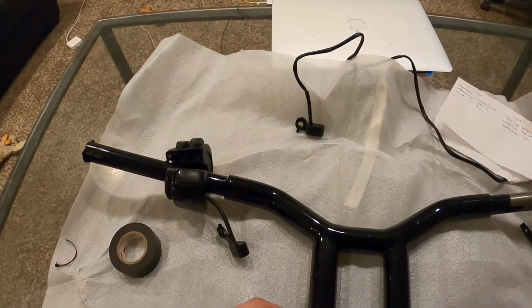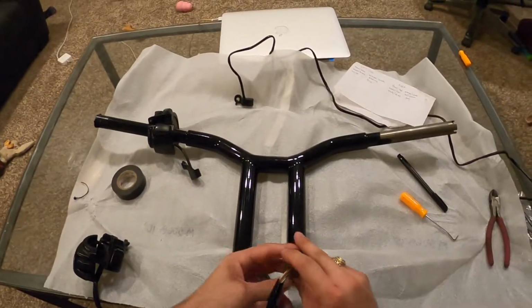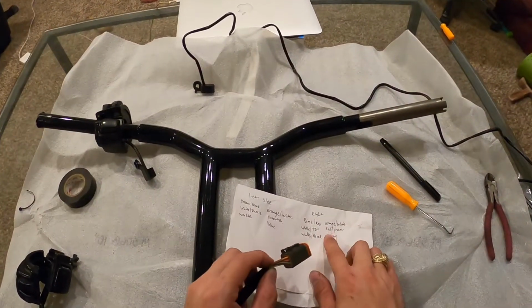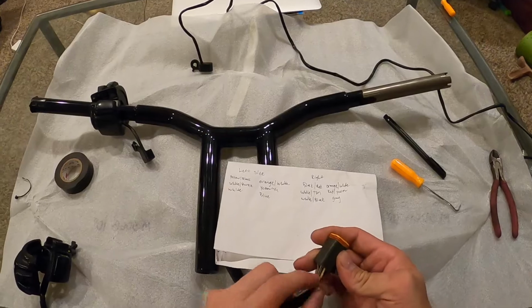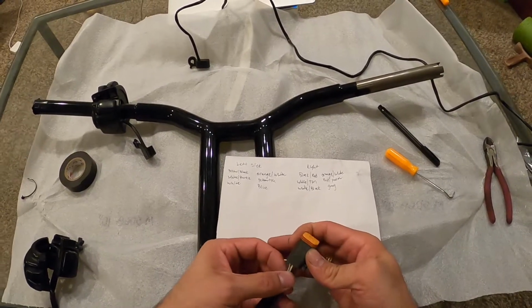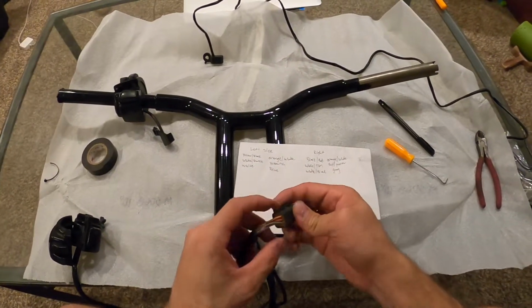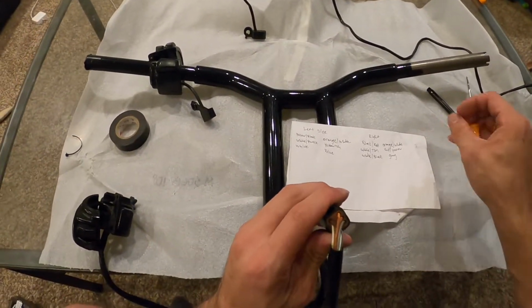All right, I'll come back on with another quick video here on the right side. So I marked again orange and white, red and yellow, gray, and the same thing on the other side, black and red, white and tan, and white and black. So I know how they go. This piece is up top. I just remember that. Keep that in the head.